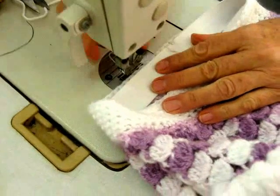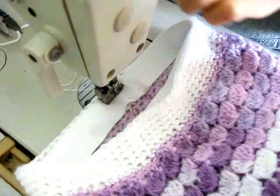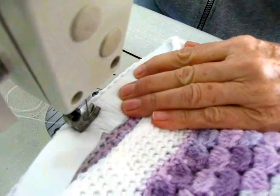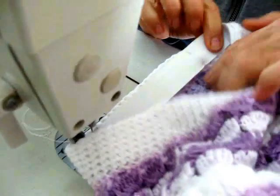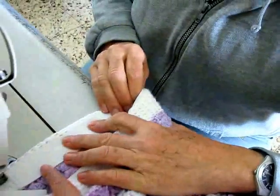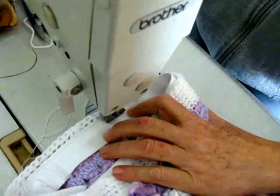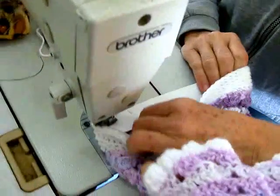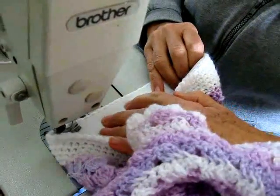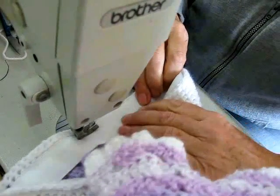And so when she starts to sew, she is going to start at the back where she put the back of the elastic. And she's going down one row of the crochet row. You can still see that part of one crochet row sticking out. She's making sure she starts. You have to pull it snug so that the elastic will snap back. And she sews just the top to her pin. Then she removes it, pulls it tight again. Her hand is where the next pin is. So she pulls it to the next pin and sews it to where her next pin is.